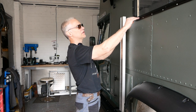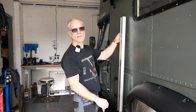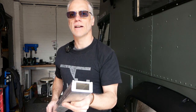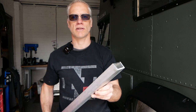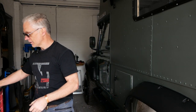The top of the table will be in line with the bottom of the window, and then all my locking catches will be at the top where they're exposed. But yeah, that's it. That's the piece I've been looking for. And off the top of my head, I can't remember what the dimensions are for that. It's 2 inch by something.